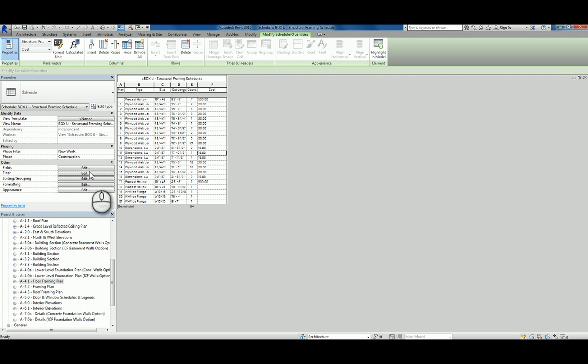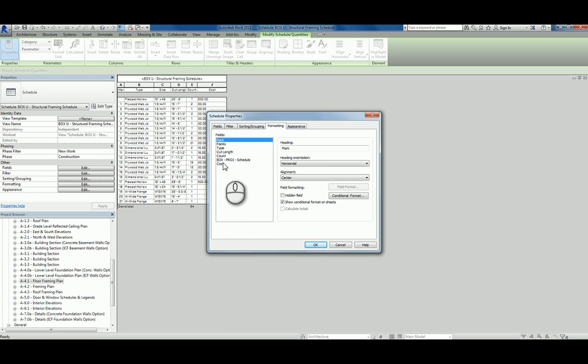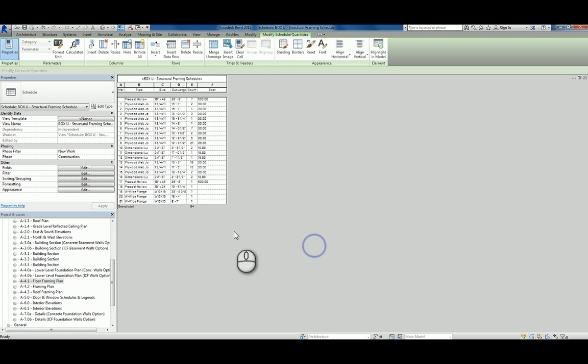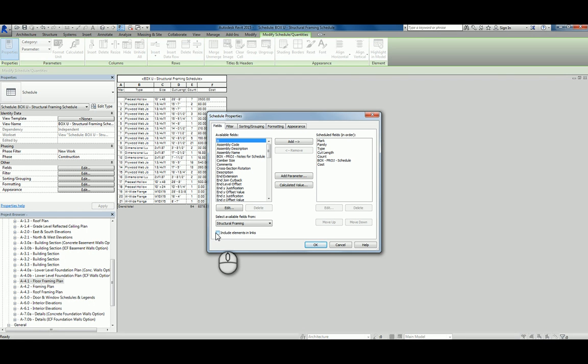So again, it'll come down, and then you can just simply say that you want that cost column to calculate the total. It'll come down and give you that information. So the primary tool for doing all this stuff is schedules. So you have to really make sure that you understand how schedules work, how they pull their information. If I need to come into here and include elements that are linked from a Revit model, maybe if I'm doing light fixture count and they're coming in through the MEP model, you have to make sure that's checked. So to really actively do these, you need to make sure that you understand all the ins and outs of the schedule, and then understand that you have to go back and double check.